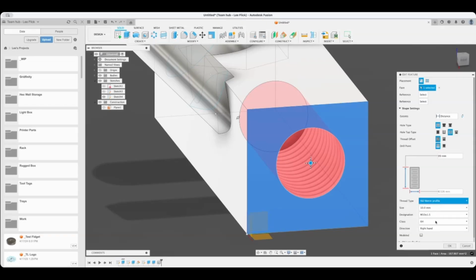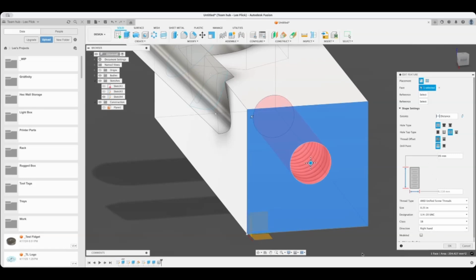That's an ANSI Unified. And then it can be a 1/4 inch, 20. But most of the time, I stay on metric, ANSI metric. Isometric and ANSI metric are the same.